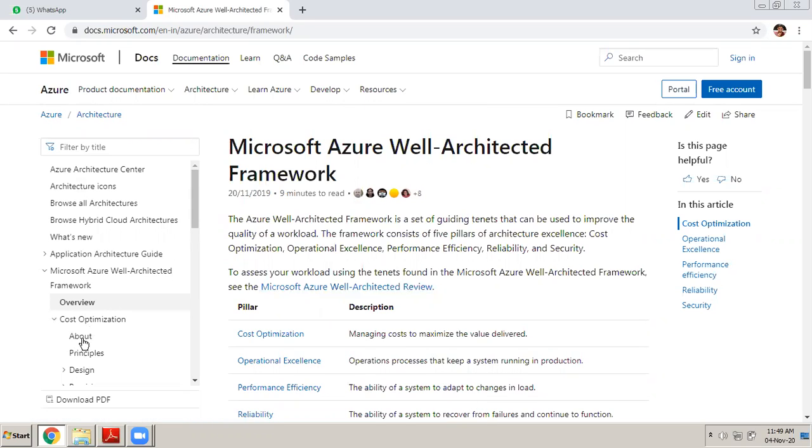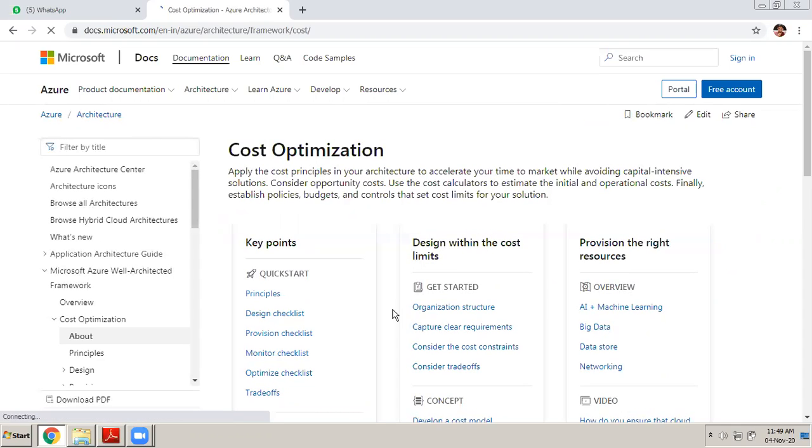The moment I click on a button, immediately the information is getting displayed. It appears as if the data is coming from my computer only. But actually, in the background, there is a request going to the server, and from the server I'm picking up the data and displaying it here. We will understand all this concept later on, how this has to be written and what code should be written for this. I will explain everything.